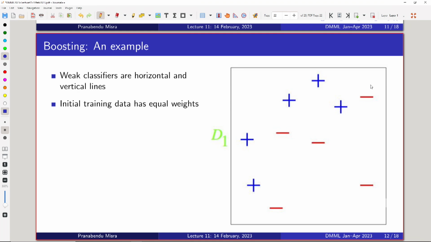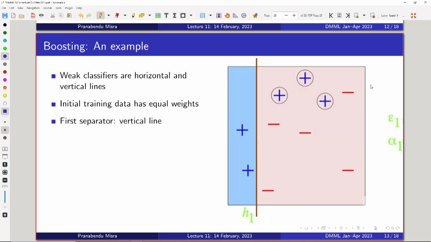In fact, let us not even say you find a hyperplane, but maybe try to find a horizontal or vertical line that does the best classification. That is even weaker. You just look at one of the values of these vectors and say which side it should fall into. But that is going to be a non-linear thing, because you will take some vector and output a plus minus 1. So, the function is not going to be linear, it is going to be a very simple non-linear function. So, maybe I learned this, I figure out that this line is one of these classifiers that I can find here.